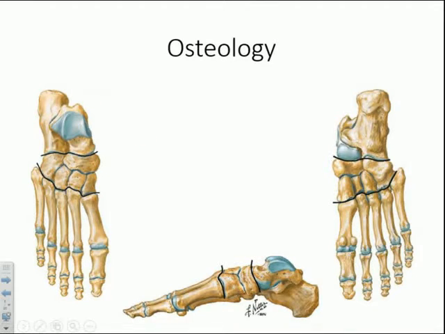Starting in the tarsus region, we have what's called the talus. This is the most superior of the tarsal bones. It receives weight from the tibia and redistributes it through the other bones within the feet. It has no muscle or tendon attachment to it, but it does have a number of articulating surfaces. We can divide it into a posterior body region, which articulates with the tibia and fibula superiorly and inferiorly with the calcaneus bone, a neck region separating the body from the head region, which projects anteriorly and inferomedially to articulate with the navicular bone.